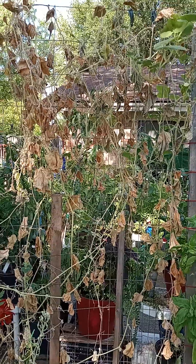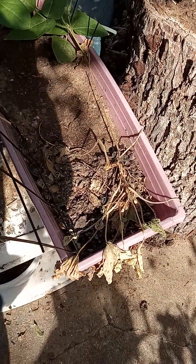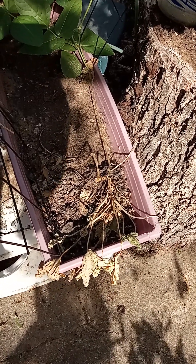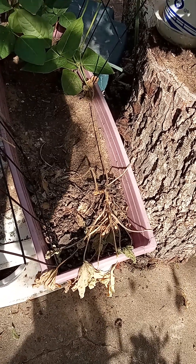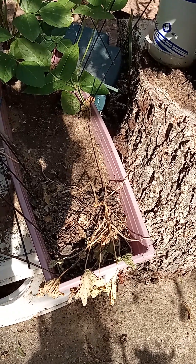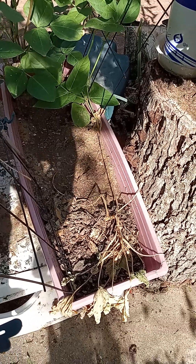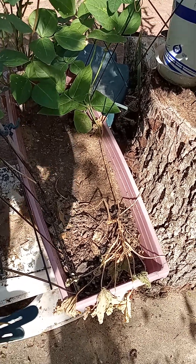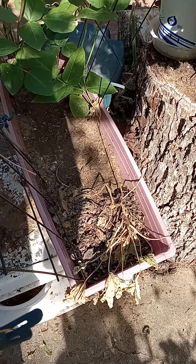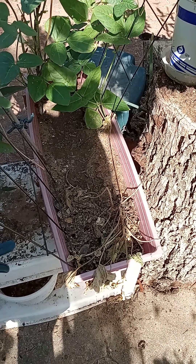I've been having problems all season long with my squash plants. This is the last zucchini plant — what's left of it — that I'm going to grow this year. The squash bugs got to the first set of them. I wrapped them up in foil after doing some research to see how I could save them, and I did get some yellow squashes, some Mexican gray, but the zucchini, no. This one I started in the hydroponic, got it big and brought it out here. It survived. And then I literally came out the next day and it was dead. I just left it there.